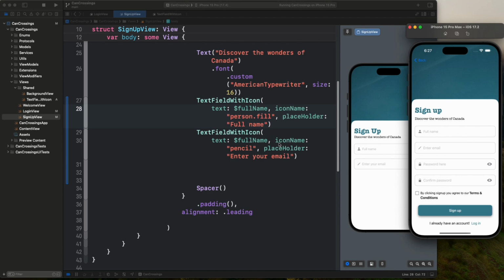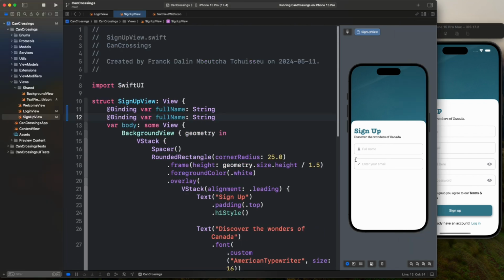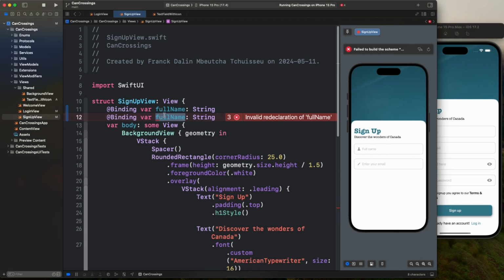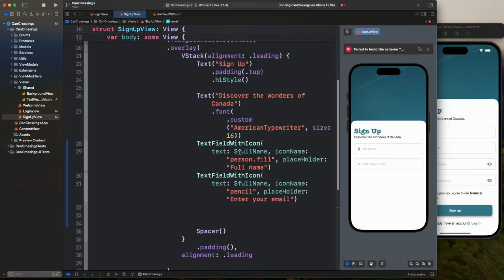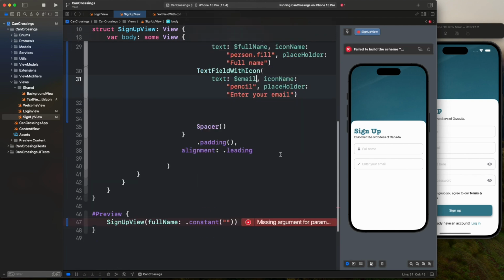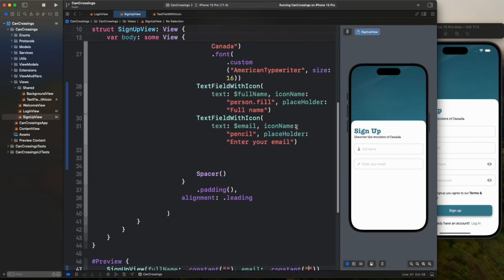Okay, and of course we need to add something else here. For this variable, we need to create another one for this full name, for this enter email. So here instead of full name, we can say enter email or email, and now we can copy this, and for this email, instead of this full name, we can simply provide our email. Okay, and normally everything should work perfectly. Oops, we forgot to provide this email down here in our preview. So email, and we can put it a name string, and normally our preview is supposed to still work, and everything is working perfectly.